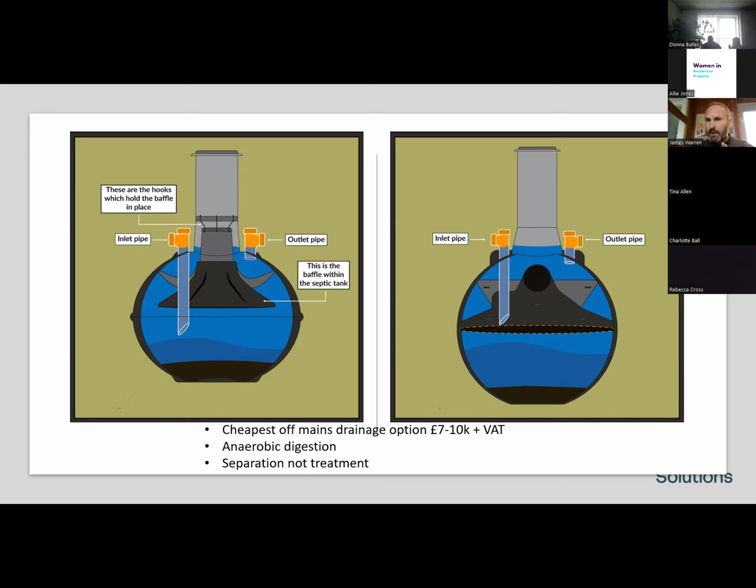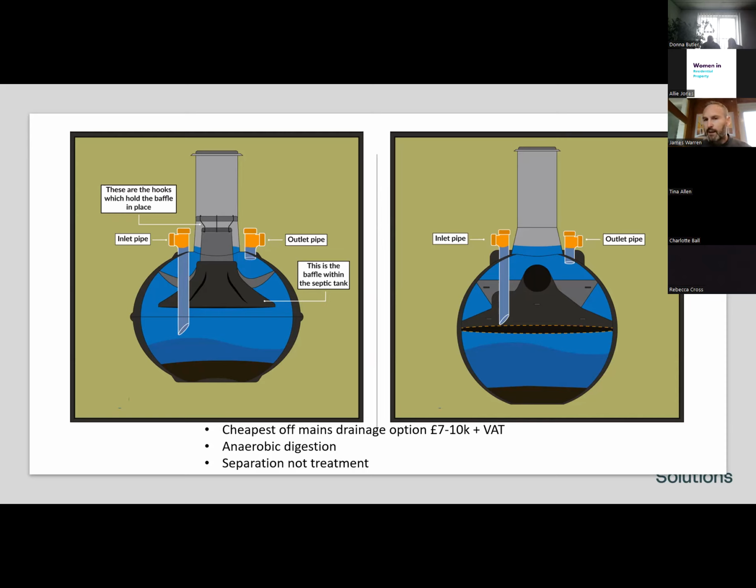All that would happen is the emptying hose would knock one of those hooks. That baffle cone would stop sitting at a horizontal position. It would go at a slight angle. That oil and grease would go round the side of it, go out the outlet pipe and cause failure to the soakaway. So within 5-6 years, we're now looking at the right-hand side of the screen.